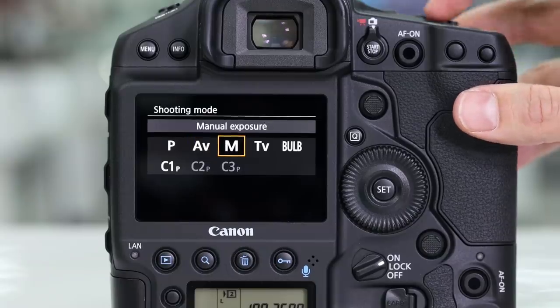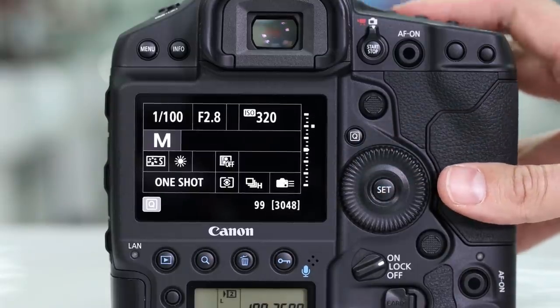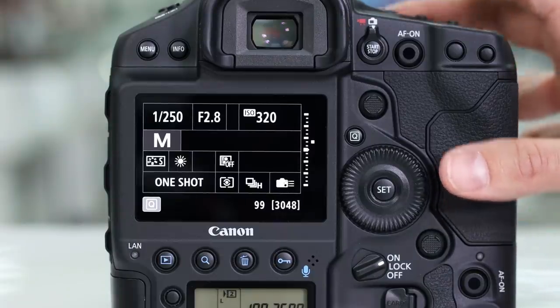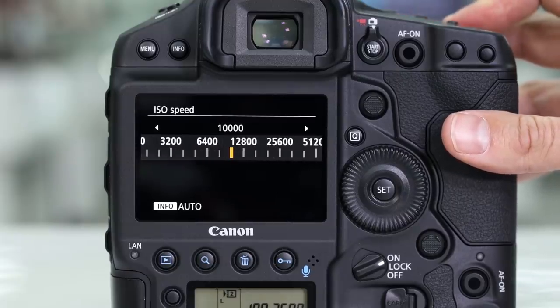I switched the camera to manual, set the aperture to f/2.8, and kept the shutter speed around 1/1250th to 1/1320th of a second. To shoot with this aperture and shutter speed combo, I knew I would have to keep my ISO at around 8,000 to 10,000. As I was shooting, I didn't know what was more impressive — the athletes, or this 1DX Mark III paired with these Tamron lenses handling ISO 10,000 like a boss.